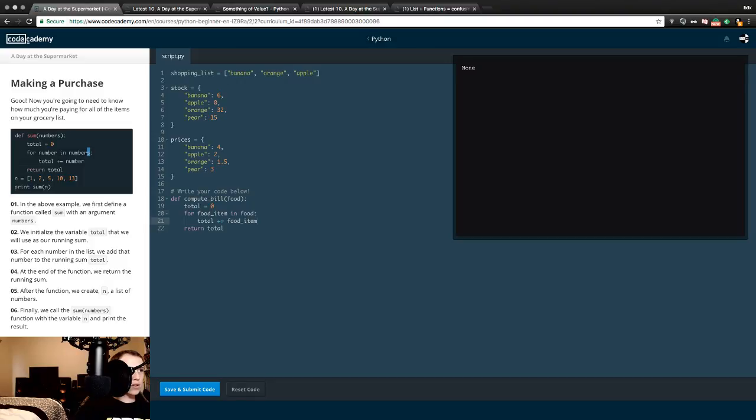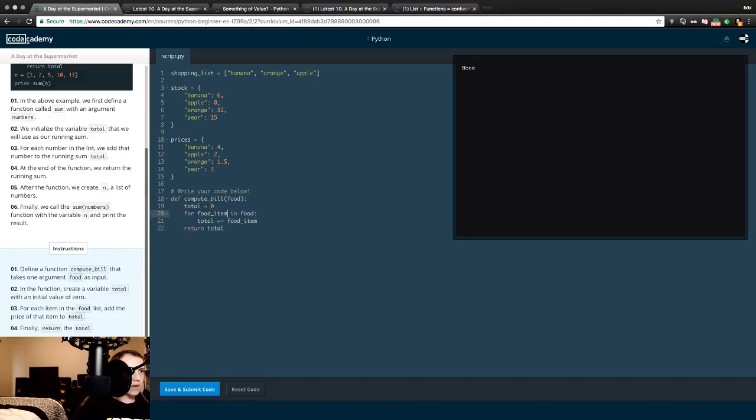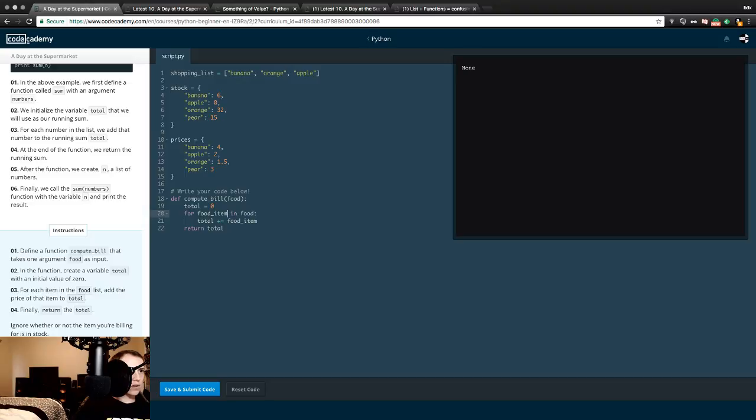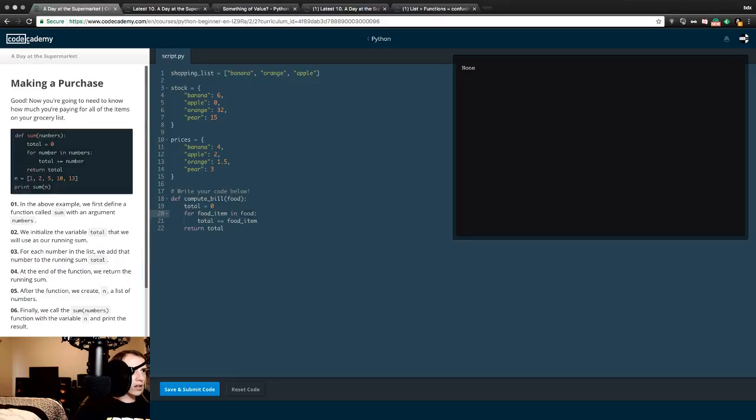So, what is it supposed to be? Food. So, for food items, define. Now you're going to need to know how much you're paying for the items in your grocery list. Shopping list. So this is supposed to be shopping list.